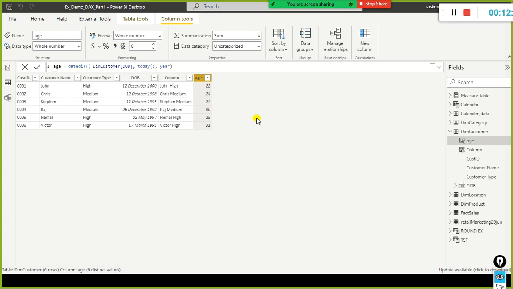This is one of the things you need to remember, so that you will be able to understand very clearly when I explain the measure. After I explain the measure, you will be able to understand the difference between calculated column and measure. In the case of calculated column, the expression gets evaluated row by row, and it doesn't get changed. The formula doesn't get changed based on filter context. As simple as that.